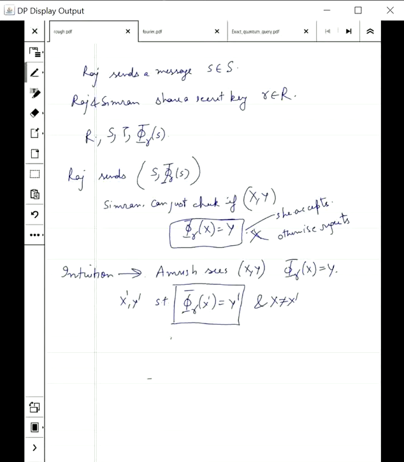Define the event E to be that Amrish is able to cheat.